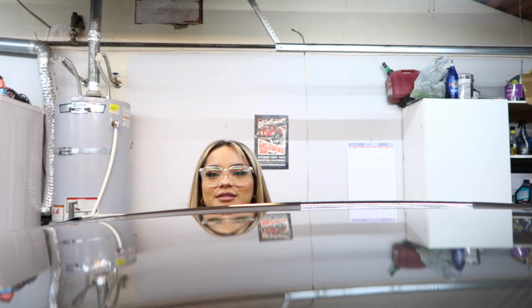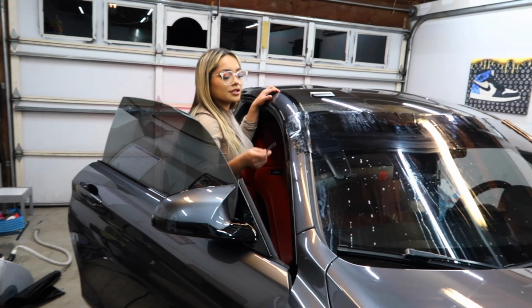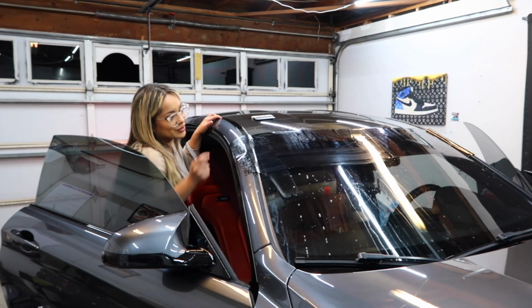Now that we have that, I know I'm short, leave me alone. I can't really see over. This is why when I wash my car, I need a banquito. You're gonna need a second person for this. Once you get your second person, they're gonna hold the light on the inside so you can see and you can start cutting off the edges of this. Otherwise, it ain't gonna turn out great. So grab your second person.